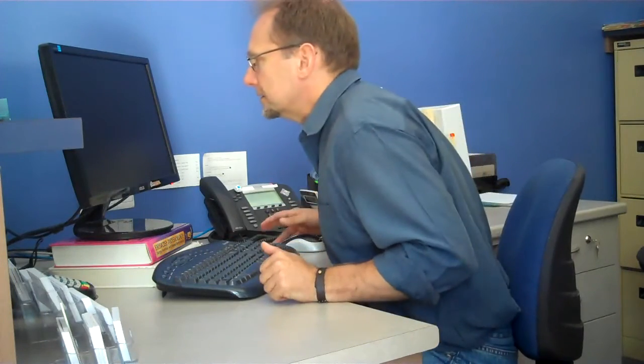The other thing too is make sure that you don't have any eye problems. If you've got an eye problem where you need to wear glasses, because the worst thing is not being able to see the screen properly and you end up going like this to see properly. So good eyewear is important as well.